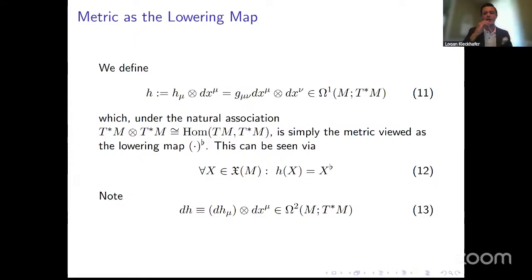This is basically, you could think of it as the square root of the metric. Well, I'm just thinking that the metric takes two vectors and gives you a number, and this H takes a vector and gives me a covector. Yes. Right? That's it. It's just the partially applied metric. And then you can evaluate the exterior derivative of this mapping by taking the exterior derivative of each individual component.